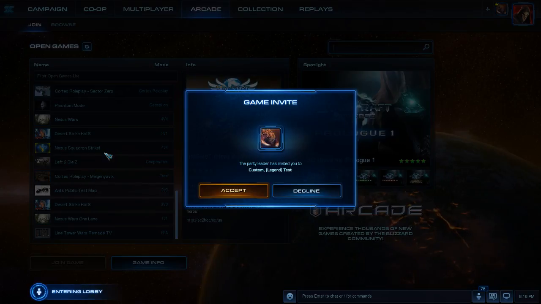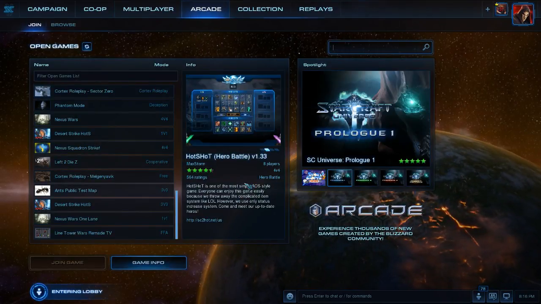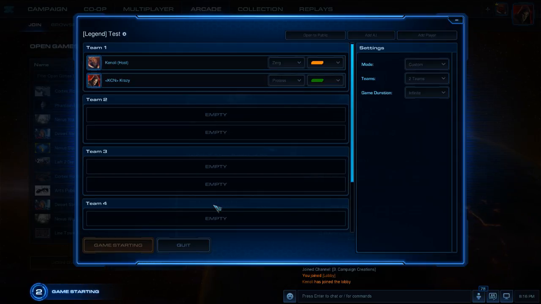There's this map. Did you ever play Cortex? Cortex roleplay. Wait, didn't we try this with you once? Is this the... I feel like, were you trying to make something stronger than Cortex?